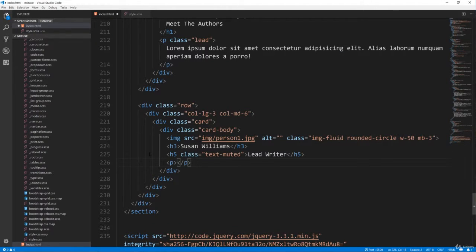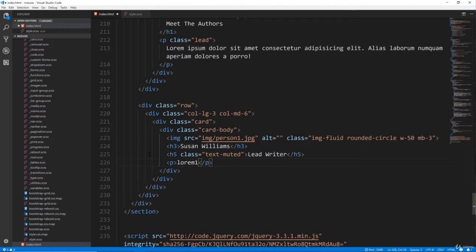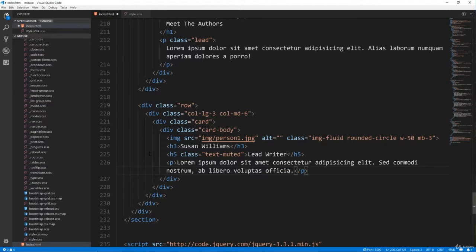Underneath that, we'll put a paragraph. This is just some basic description stuff. We'll say lorem 10. Actually, let's do lorem 15. All right, and then under that is where we want to do the social media icons. And for the social media icons, I want to use Flexbox because I want them to line up horizontally. And I also want to add some padding and stuff and justify it.